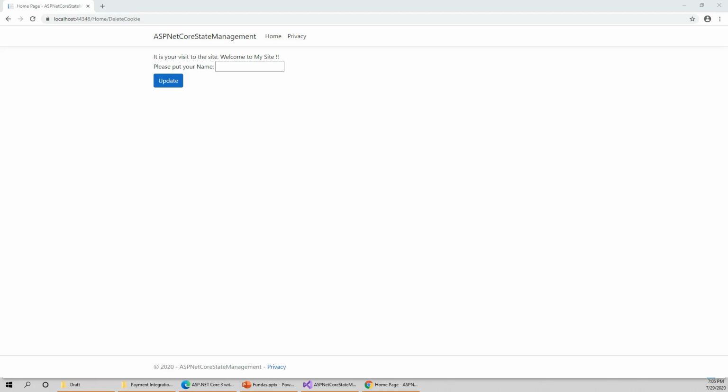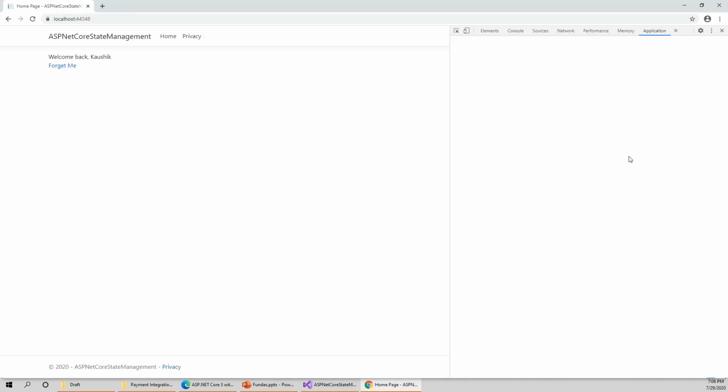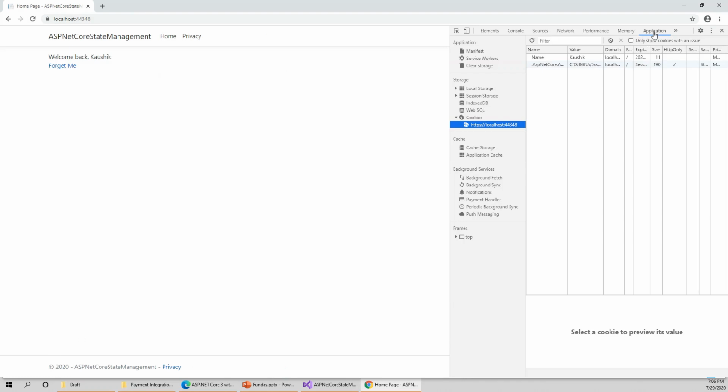Where does the application store the cookies? Now this is stored in the user's browser. Before leaving, I will show that. So click on my name and update. And now with F12, I will get the Chrome developer tools. I put this on the Application tab, and within Cookies and localhost with the port number, you can see the cookie value is Kaushik. As soon as I click on forget, this will be deleted. Now if I click on some other name, Jack, and update, the cookie is updated to Jack. That's how we can inspect our cookies, and we can verify that the browser stores cookies for each application.